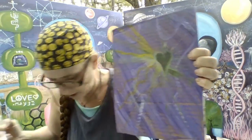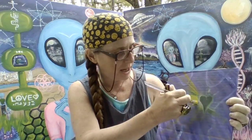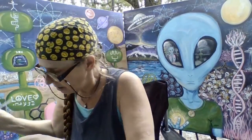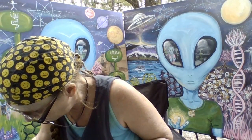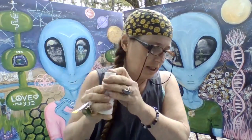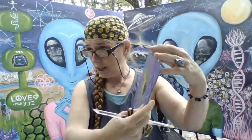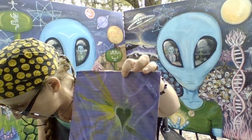I don't have any bright white over here. If somebody could share their bright white with me, that would be awesome. Thank you. I usually wait for just plain old white till the very end of this painting. So I would recommend that you stay away from just solid white right now and use colors mixed with white. You can keep growing your heart this way.